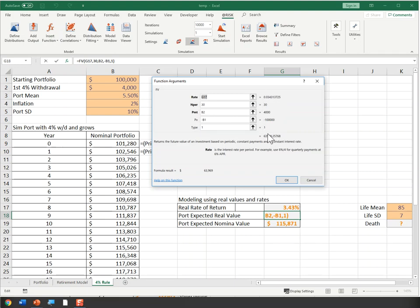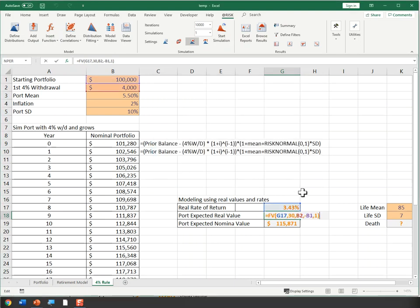So what this is really telling me is the real value of my portfolio in 30 years is $63,969. What this allows me to do is it's telling me that my payments are also real. Since I'm using a real interest rate, this is a real portfolio value at maturity. This is the real value of my portfolio today. That's the same as the present value. However, this $4,000, that's a real payment. In other words, it's modeling as if that $4,000 is growing by inflation by the fact that I use the real interest rate here. And so again, it tells me I'll have $63,969 in real dollars.